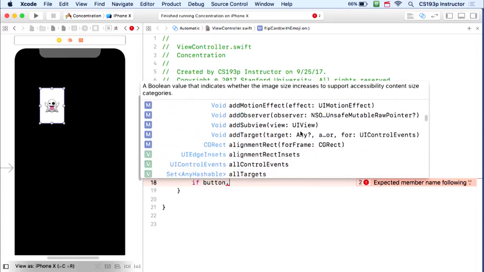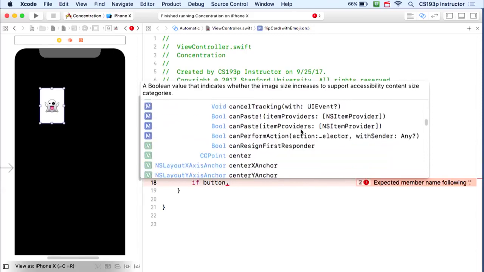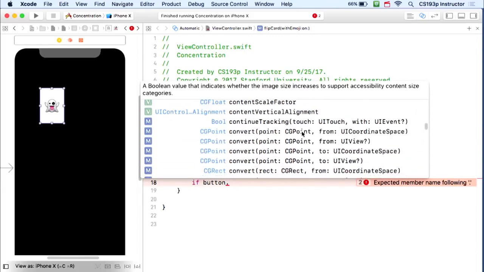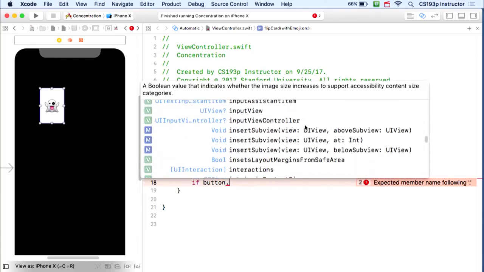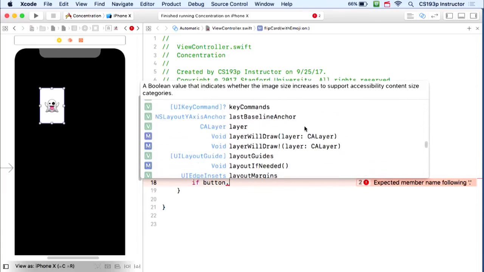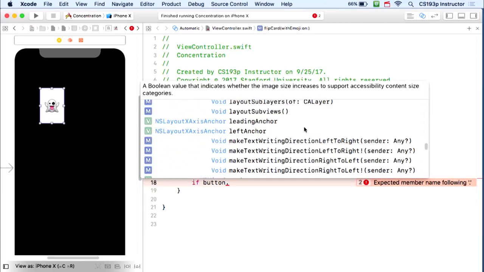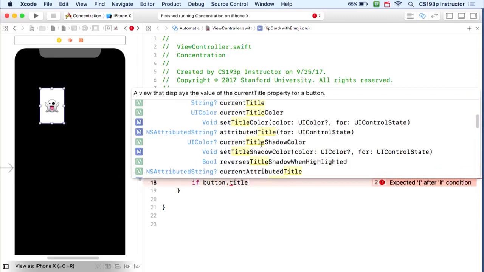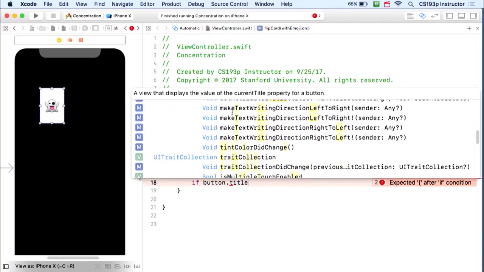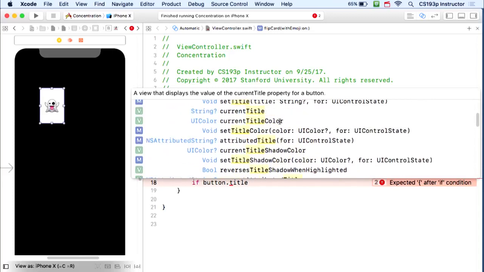And let me say there are quite a few. Okay, I'm scrolling through here. I'm only down to the C's. Okay, we got D's. There's probably a couple hundred. Okay, so how does this help me? This doesn't help me at all. Well, the cool thing is, if I just type a word here that I think might be in the name of the method I want, like title, okay, I want to set the title. Now it just shows me things that start with title, or that have title in it, or have T-I-T-L-E in it, which is not very useful, but that's why it puts those at the bottom.